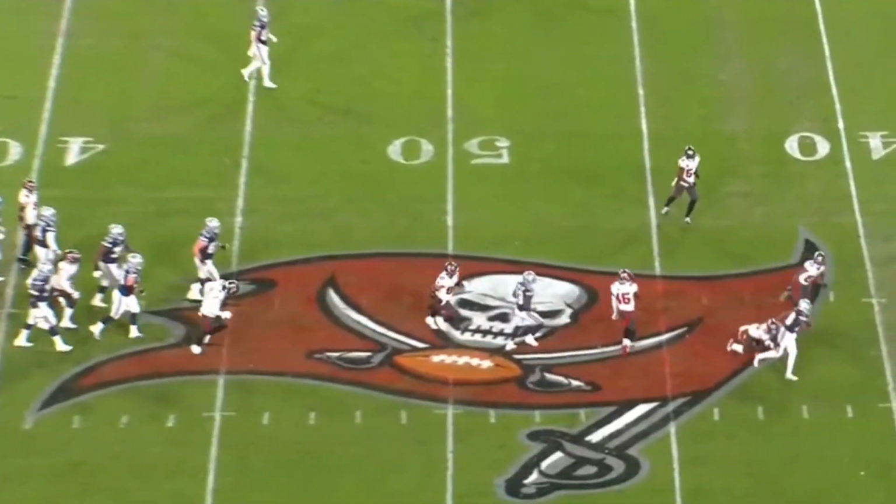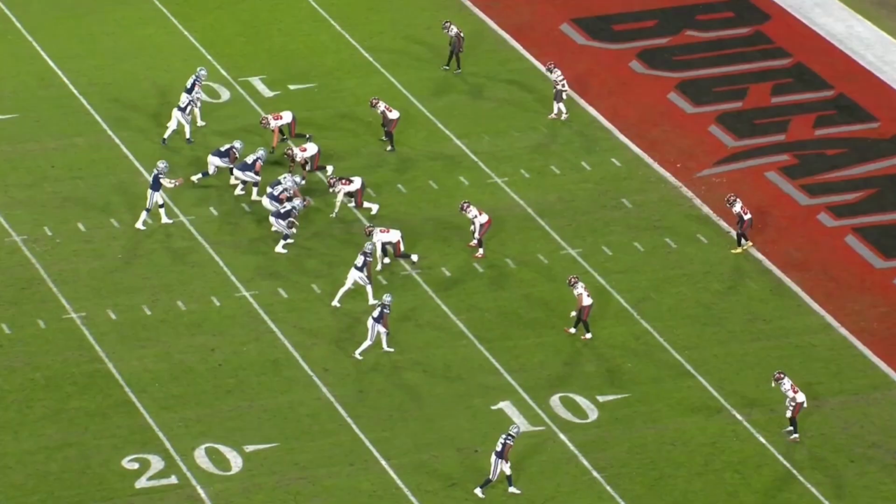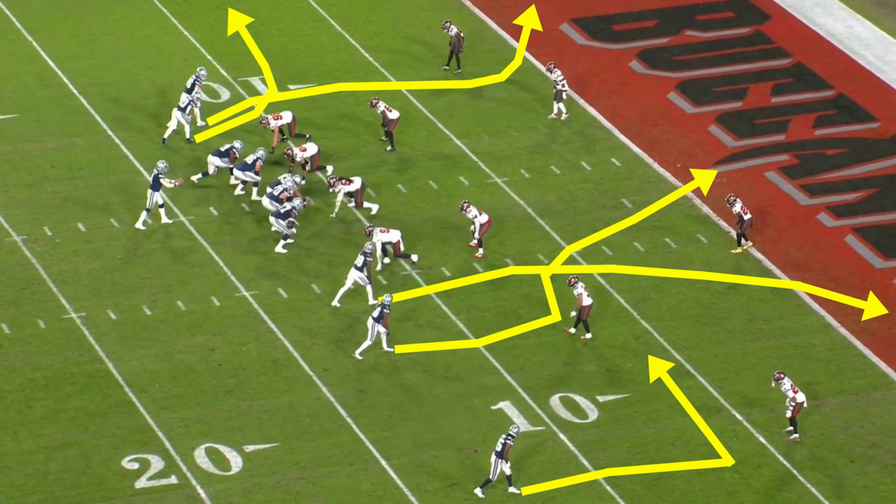Prescott is on a level where even when the defense gets everything right, he can still make a play and create a weakness in the coverage that otherwise didn't exist. His second touchdown to Dalton Schultz in this game showed that. Again, the Buccaneers play a version of quarters coverage, but this time they're in the red zone so they can fill out every space. The Cowboys have 5 receivers spread across the formation, so Prescott has plenty of options.